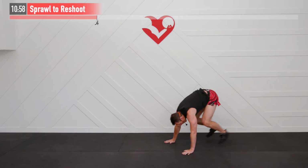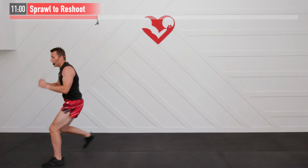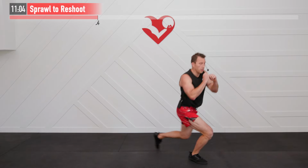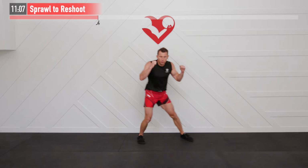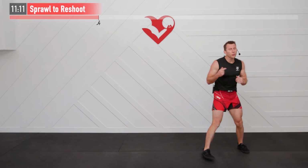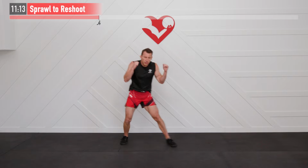sprawl, reshoot, sprawl, reshoot. Again, hands are up, we're moving. Again, sprawl, reshoot. Try to alternate which leg is coming up.